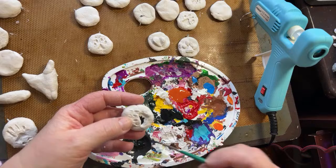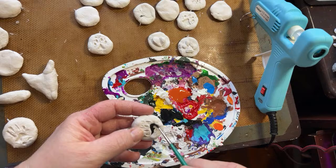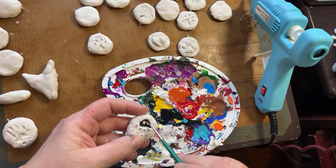I suppose I could have actually done the background color first. Probably would have been smart. Sometimes you make mistakes, and as Bob Ross said, they just end up being happy accidents.